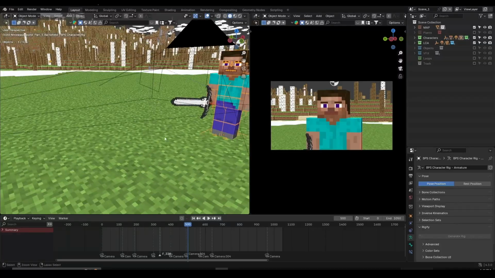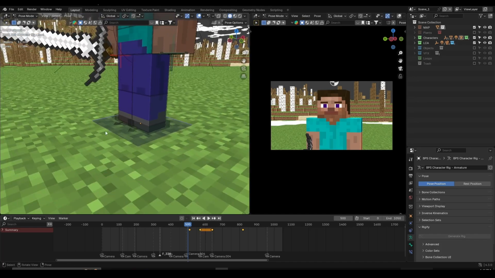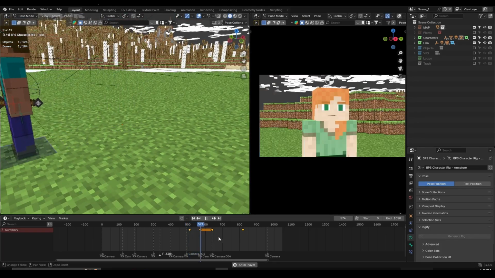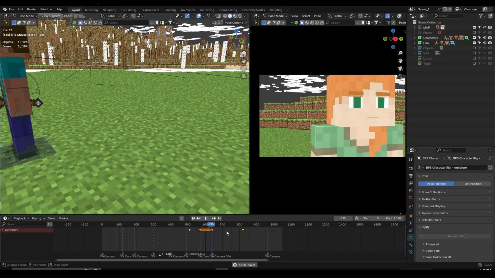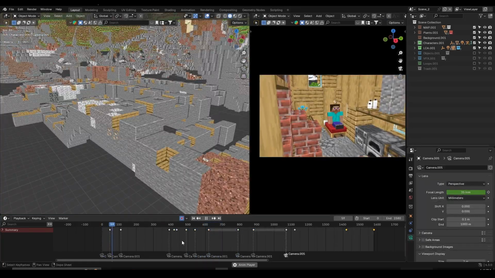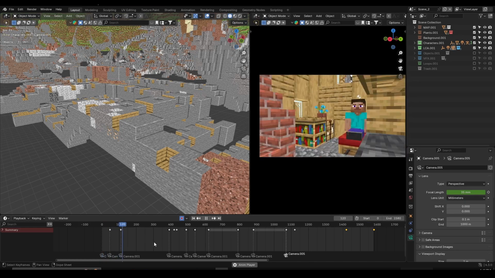To plan this out, I used the root bones of my characters to quickly block out the key positions and camera angles. This method gave me a clear idea of the scene's pacing and flow without committing to detailed animation too early. Basically, this acts as a moving storyboard, on which you can add your animations later.